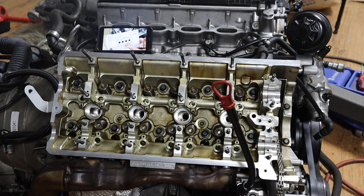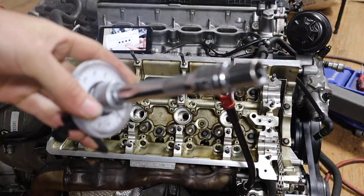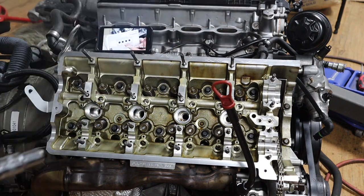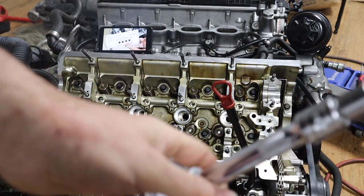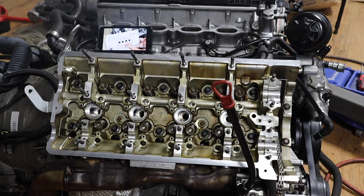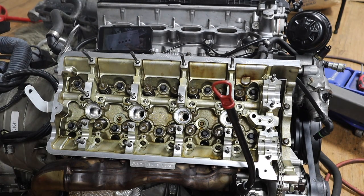We're gonna put that with this, like I said, and we're gonna torque them 90 degrees in the same pattern. So we're gonna start from the middle down, then outwards. Once we do one full pass with this, we're gonna wait maybe a minute or two for the bolts to cool a little. Then we'll do a second run, same pattern, and then we're done torquing the head to the block. Simple as that.